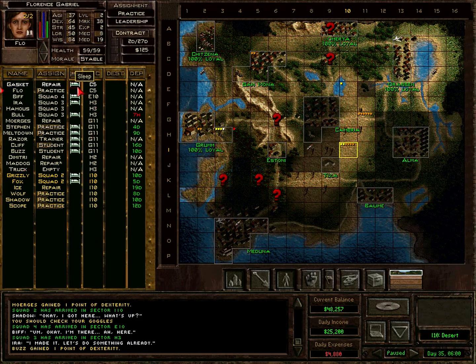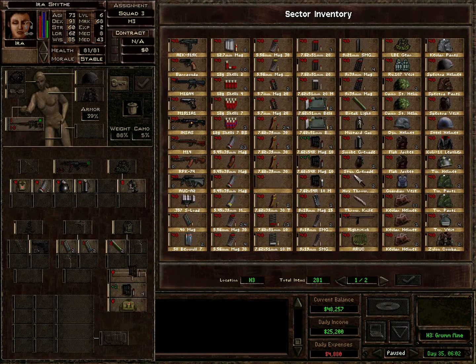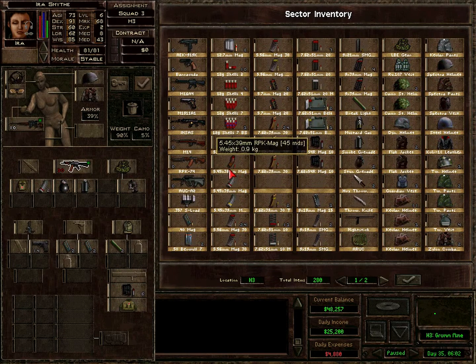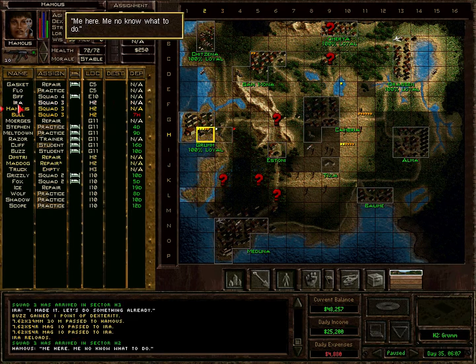Gasket needs to rest up. Ira and Bull Hamus need to move over. I think we still had some more match ammo in here, and Ira can take this. But as well use this match ammo with her. Get these into here. Bull can't really do anything useful, but you might still practice leadership. You know what to do.